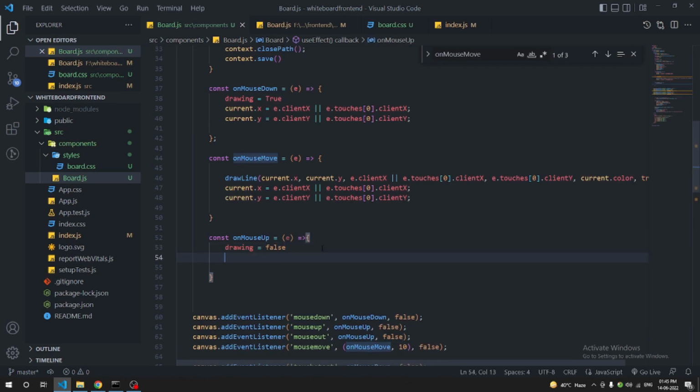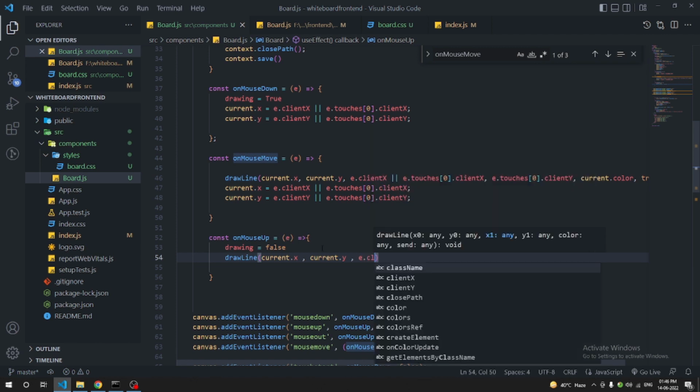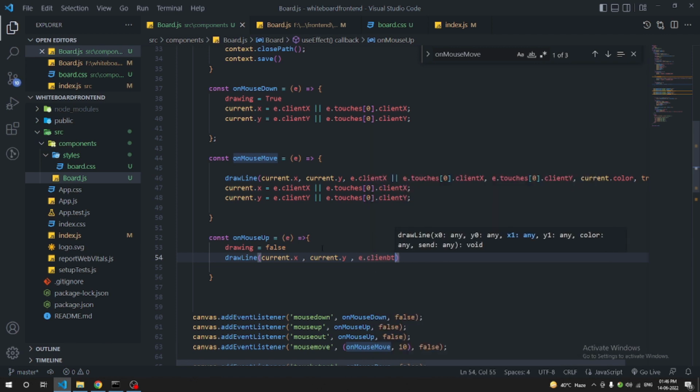So let's write the definition of onMouseUp. We initialize drawing equal to false, then we will call the drawLine function, and we are going to pass current.x and current.y, and e.clientX, or e.touches clientX. We can copy this from here.